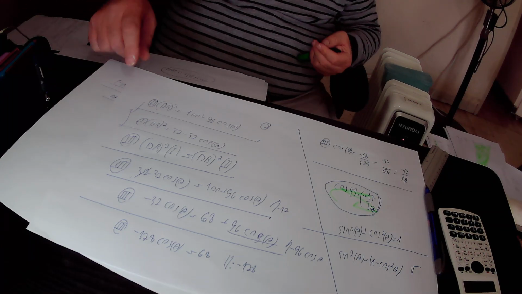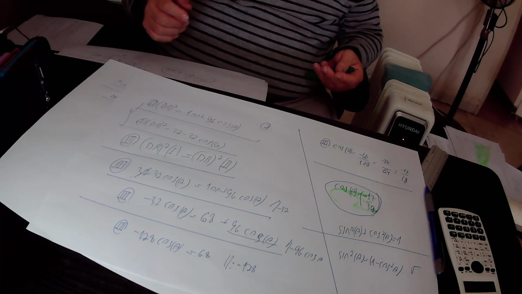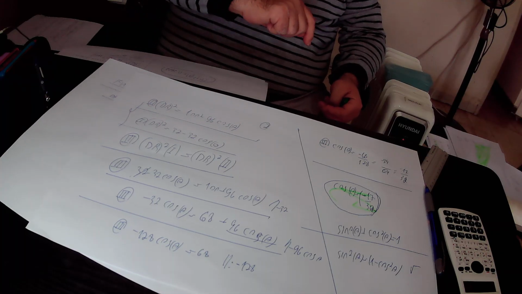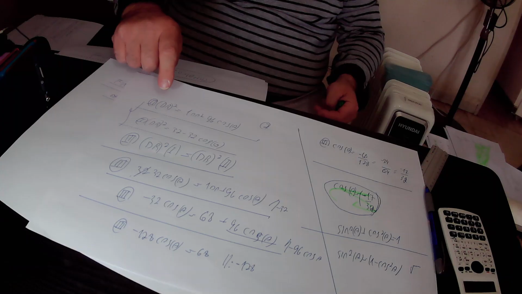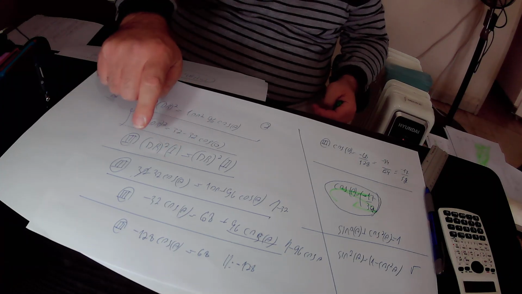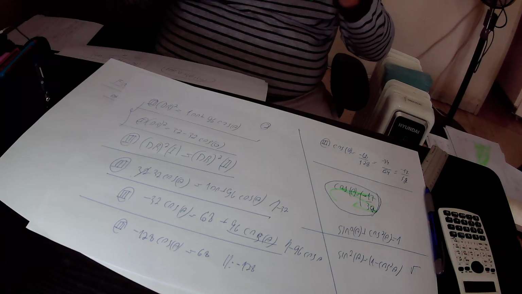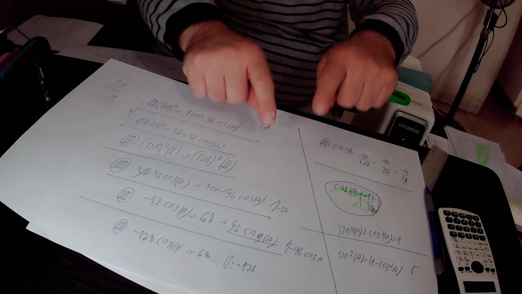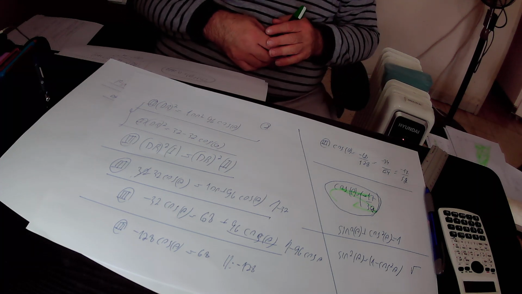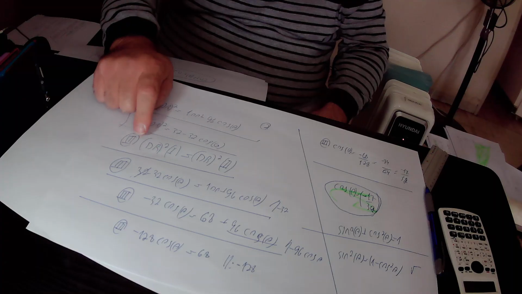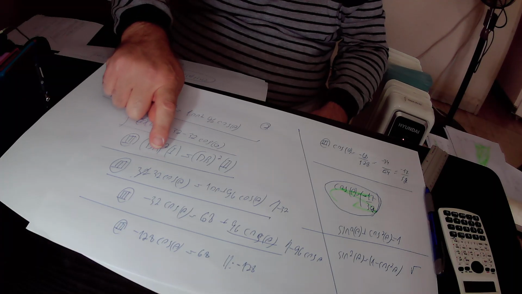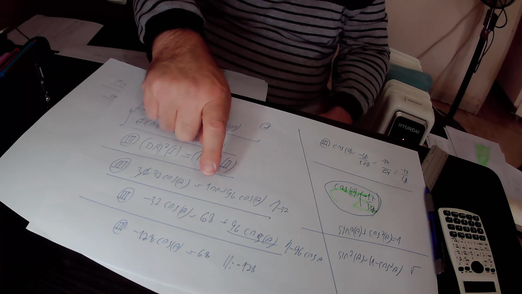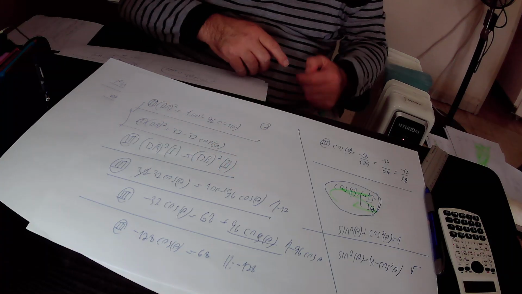So we have two different expressions for BD squared. Therefore, we create equation 3 that says that BD squared according to equation 1 must be equal to BD squared according to equation 2. BD squared according to equation 1 equals 32 minus 32 times cosine theta. It must equal BD squared according to equation 2, which equals 100 plus 96 times cosine theta. So here we subtract 32 from both sides, so here 32 gets cancelled. We are left with minus 32 times cosine theta equals 100 minus 32, which is 68, plus 96 times cosine theta.